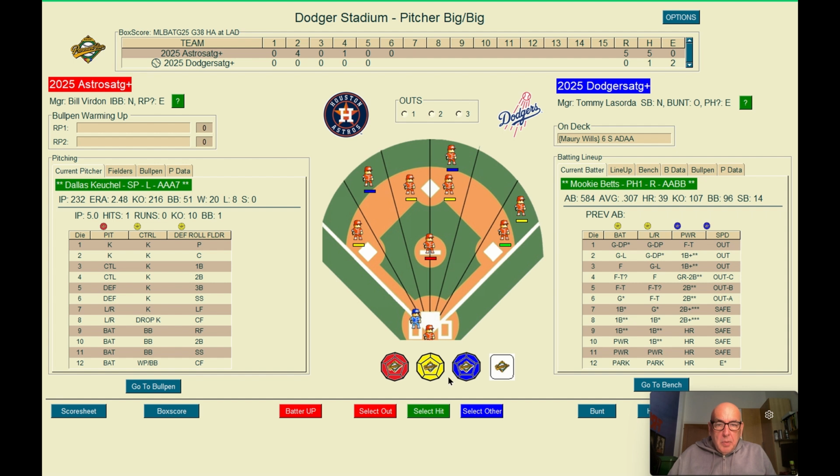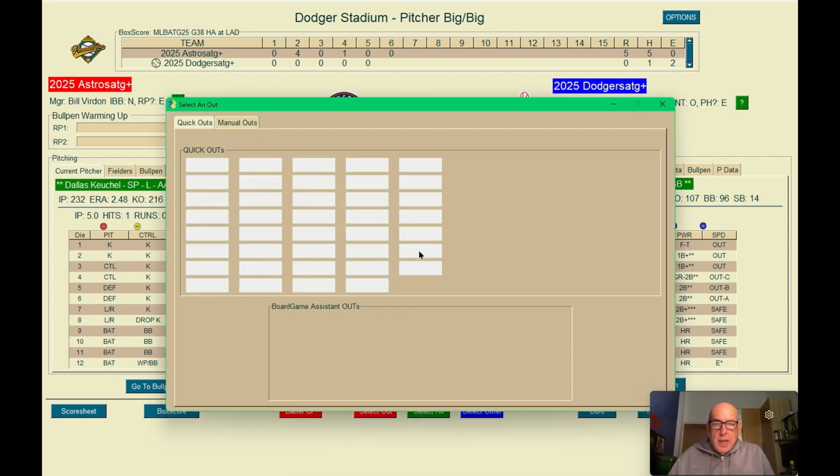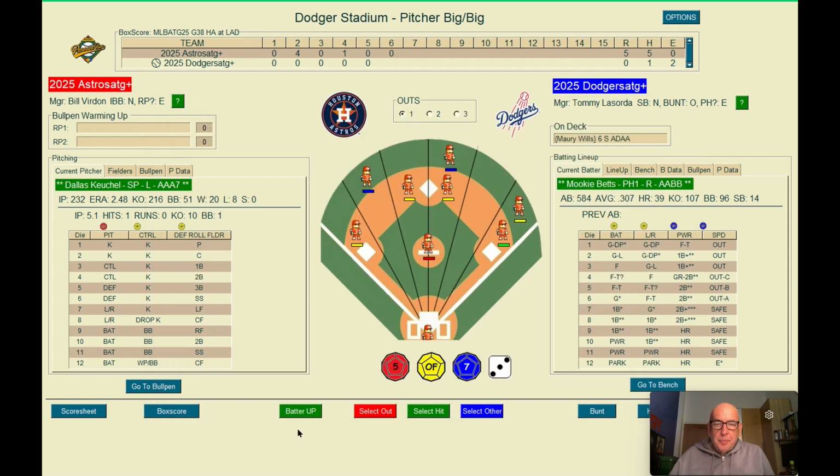And here we go. Here's the pitch. 5. It's a range play to Hidalgo in left field, but he's equal to it. He wanders across, taps his thigh, glove, and checks it in. F7. Okay.